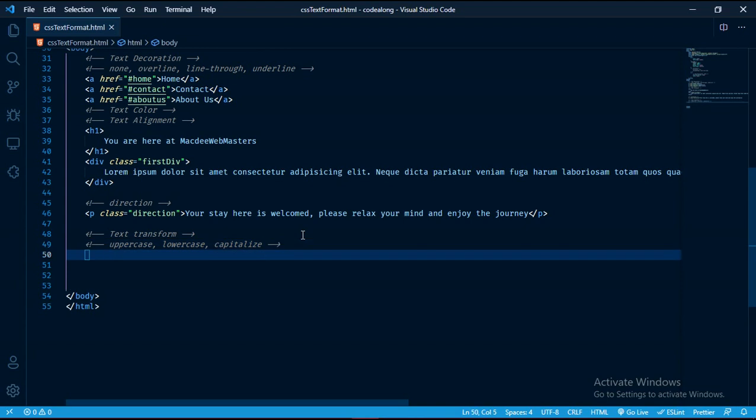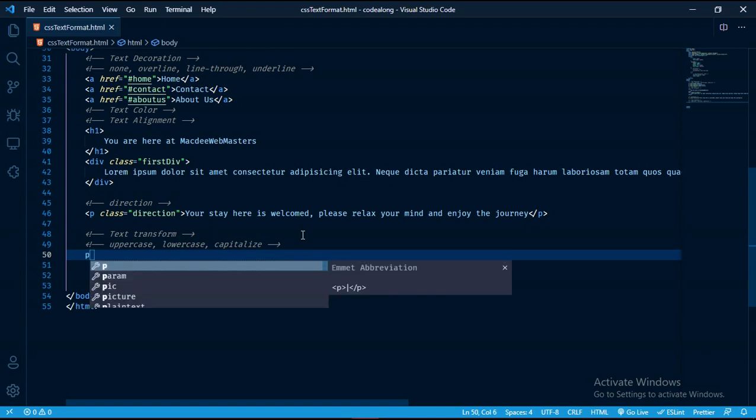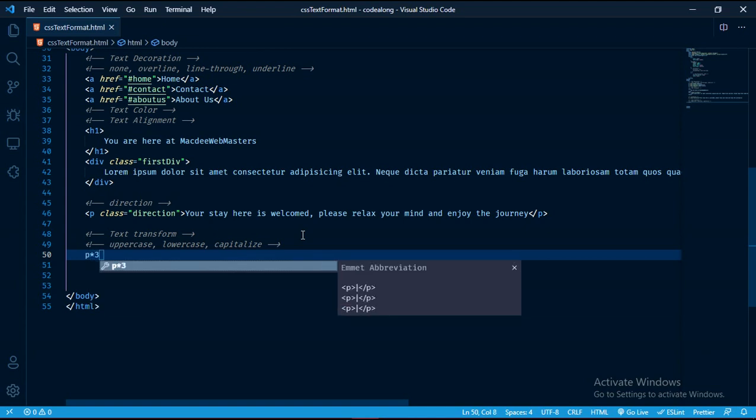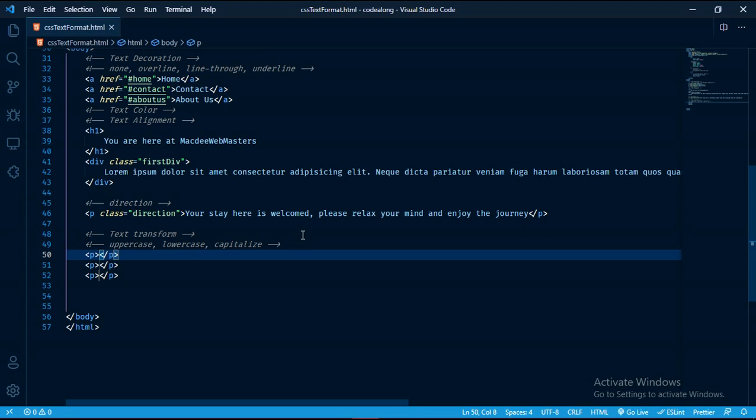Okay, so here let's have three p elements, one for the uppercase, one for the lowercase, and the other for the capitalize class. Let's give it something similar.